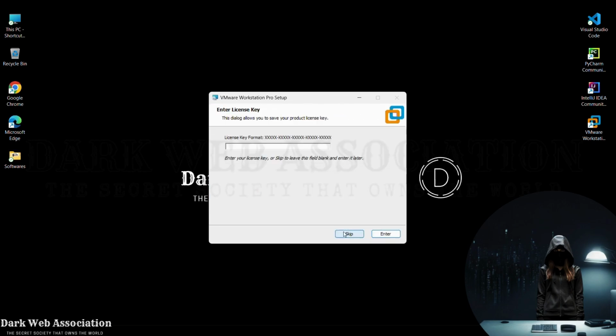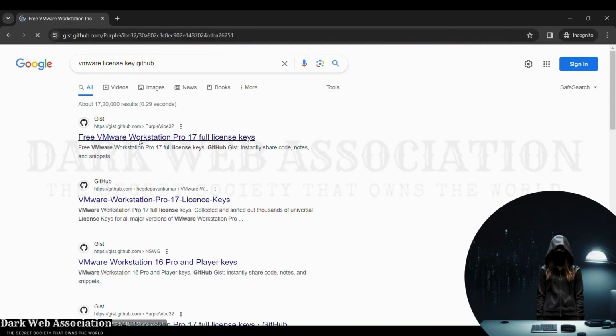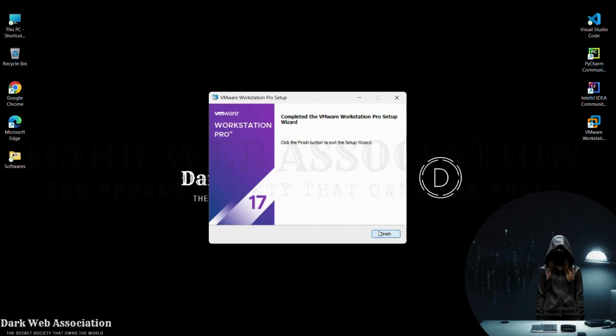Now it's time to license it. It doesn't mean you have to pay. Just visit Google Chrome once again and search for VMware licensing keys GitHub, and from the first website select any key and paste it in VMware, then press Finish, then just reboot the system and you are all done with the VMware installation.